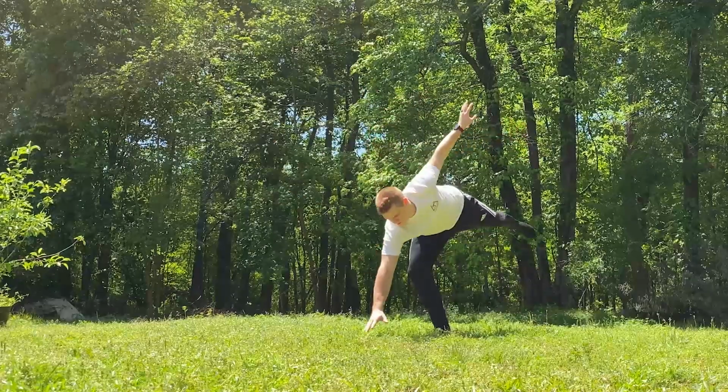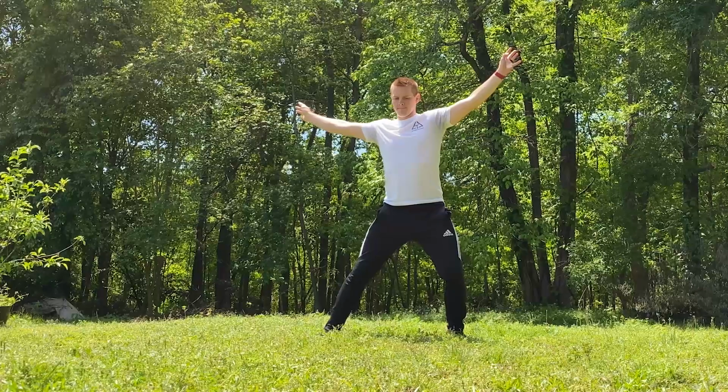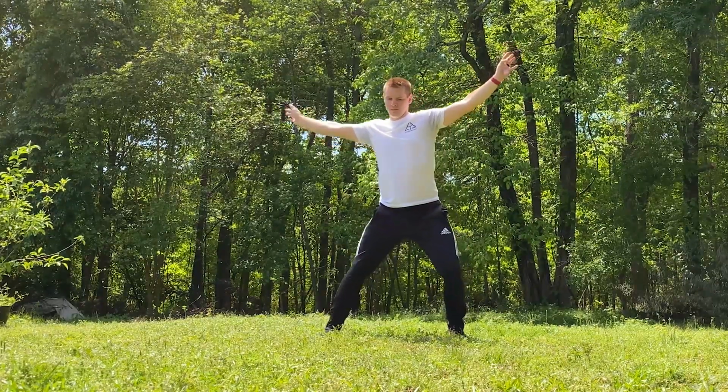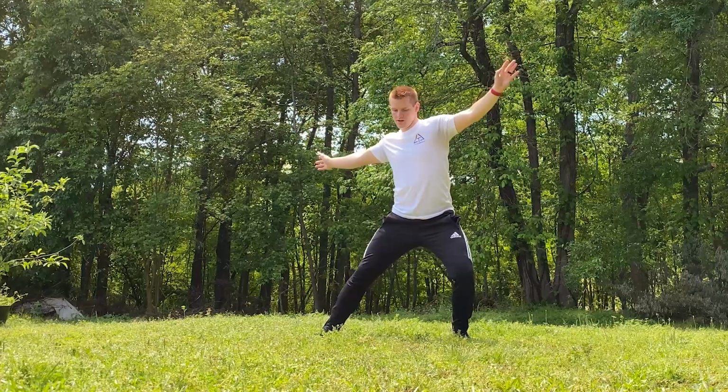Here's a quick different angle just so you can see what I'm talking about. So when I'm actually going for this movement, I want to rock to my left just slightly so that it gives me a little bit of momentum when I go to kick, and I turn my right hand down to the ground as I lift my left leg backwards, and I plant my right hand exactly in the imprint of where my left foot was. Right now it's not that important, but later on what you're gonna wanna do is turn your fingers so that they're facing where your back was. So for me in this clip, I am pointing them back towards the woods.